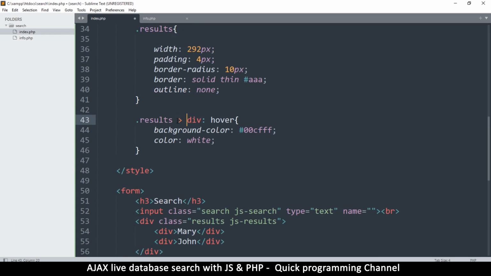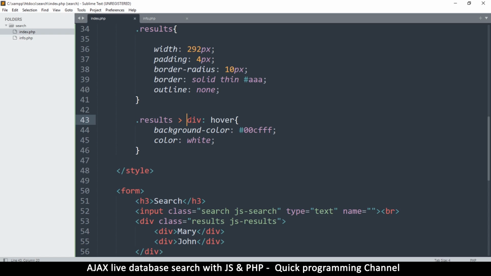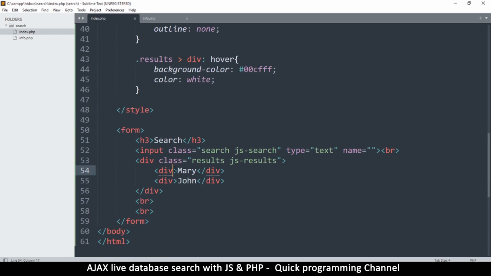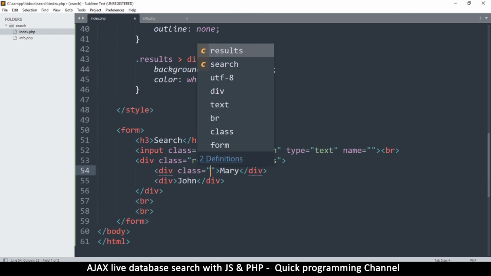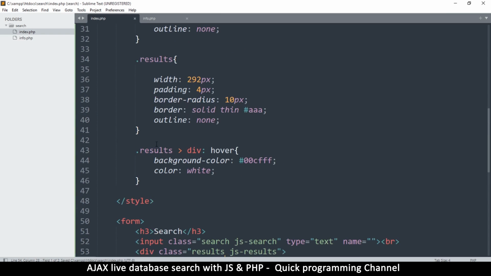How about that? Let's see this here. Wow, it's not completely not working. So let's try and put a class of its own here. Let me just put res there like so and do this. Oh, I think I know where the problem is. Maybe the space here is the problem. So let's see.